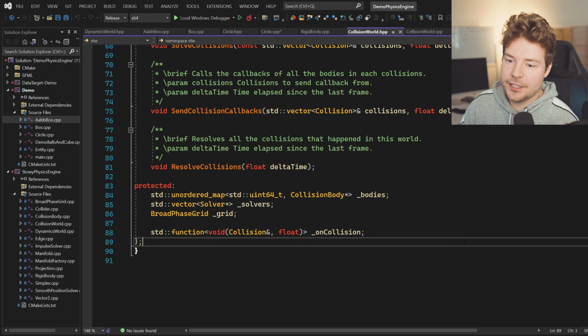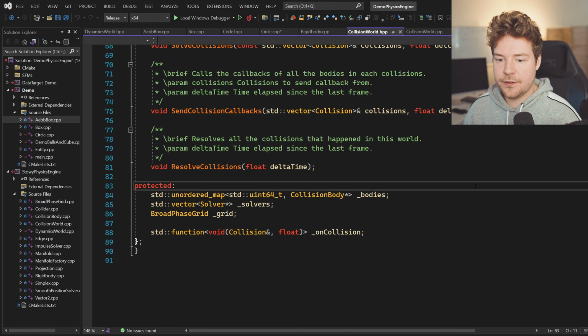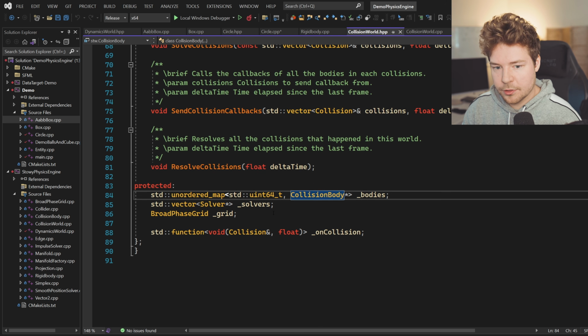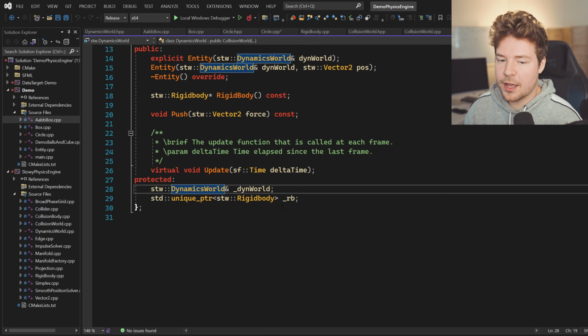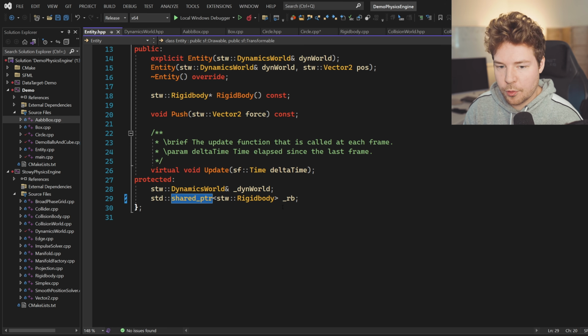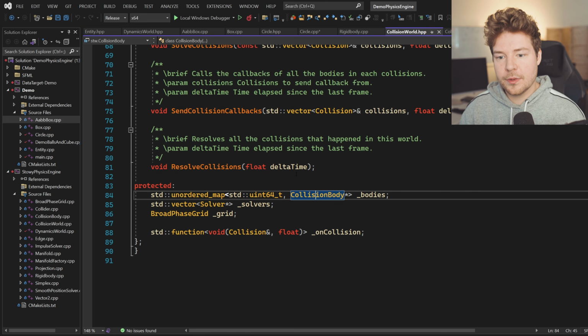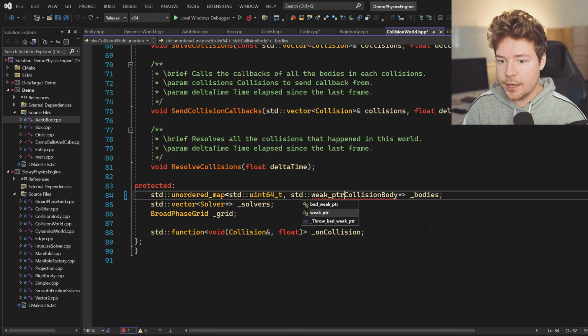Now, if you want a solution to this, to be honest, I can't say that there's a straightforward solution that doesn't affect the way your code works. But it is technically possible, and this would introduce a little bit of overhead and probably isn't what you want, but just as an example, you could promote this to be a shared pointer. The advantage is that because shared pointers are a little bit more complicated in their implementation, you can do some extra things with them, such as storing a weak pointer.